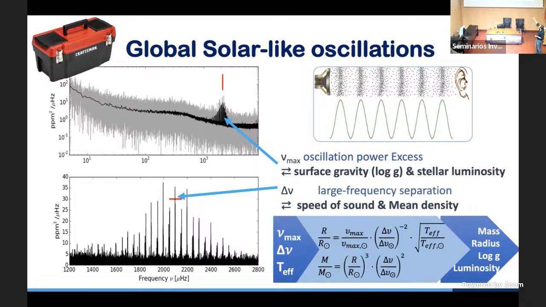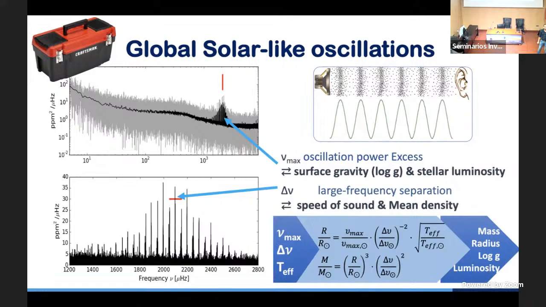If we zoom into this frequency axis, we get a very regular structure. Because we have a very high harmonic oscillation, it's so regular and has a repetitive pattern. And that's another very nice detail of stellar astrophysics, because the separation between this repetitive pattern is directly proportional to the speed of sound.